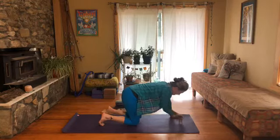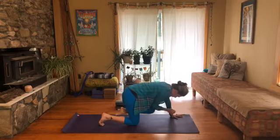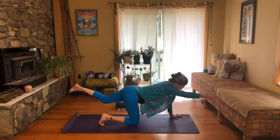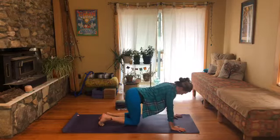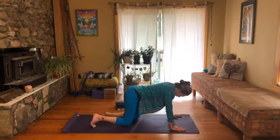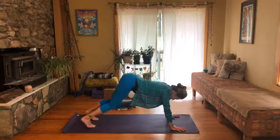A couple more times. And right hand drops down, left knee drops down. Go ahead, walk the knees back just a little bit. Curl the toes under and lift your hips up and back for your downward facing dog.